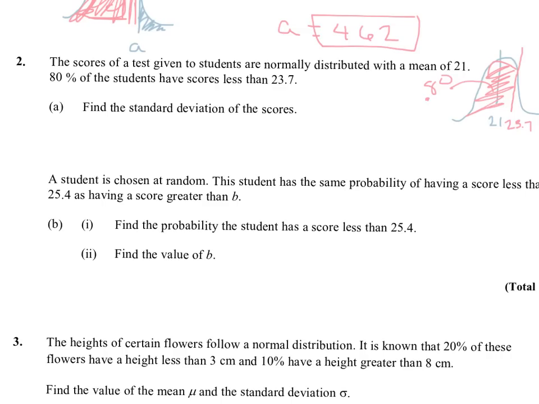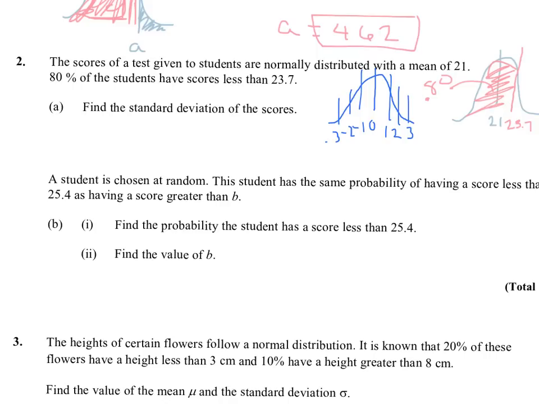Okay, so let's go ahead and draw our standardized normal curve. Any time at all that you don't know a mean or don't know your standard deviation, you're going to have to use your standardized normal curve. So I'm just going to go ahead and draw it. 0, 1, 2, 3, -1, -2, -3. Okay, and we said before, it says 80% of the students have scores less than 23.7. Well, we want to match that up with a standardized normal curve. And so we want to match that boundary of 23.7 with a z-score on the standard normal curve.